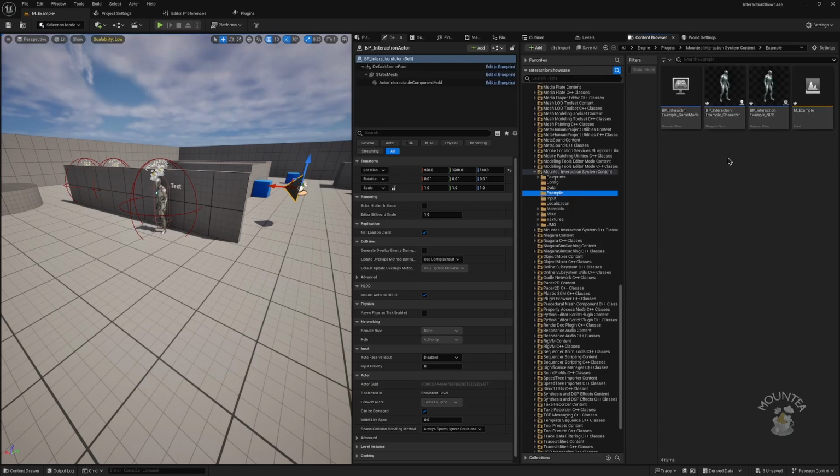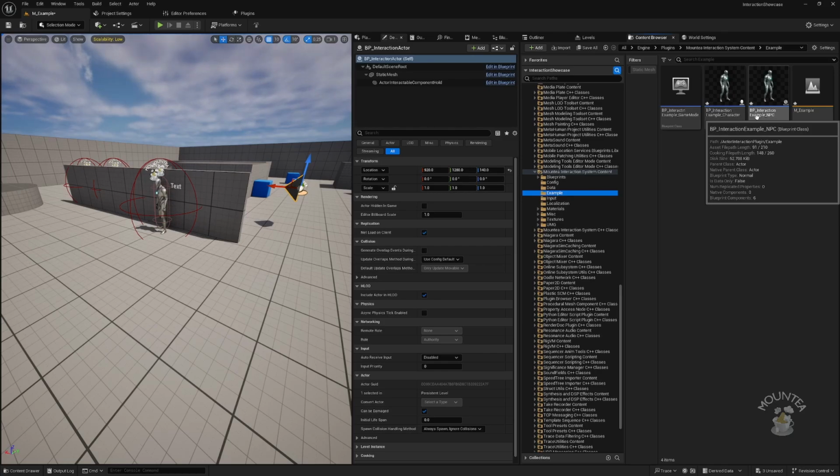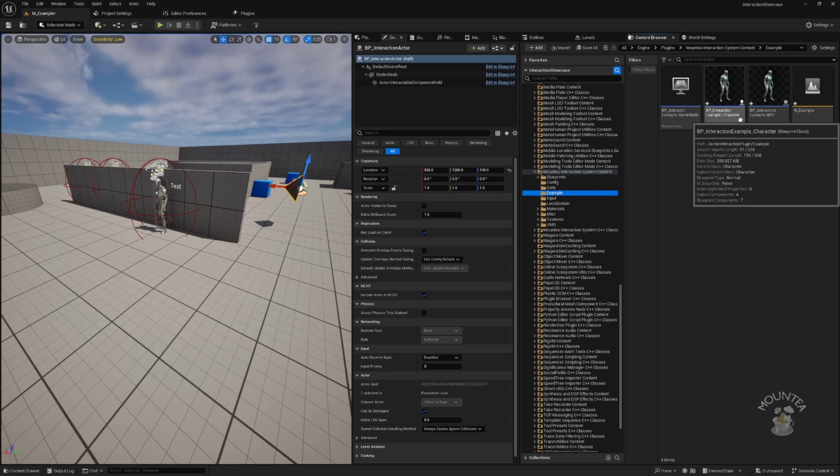Then again, in the example, there is a player and there is an NPC. You don't need to, but you should use those as your base classes.